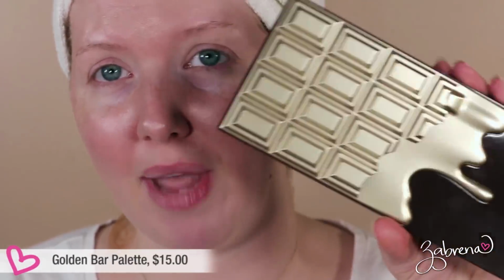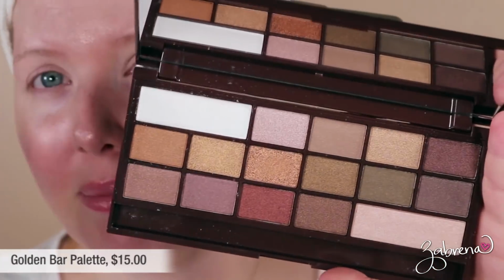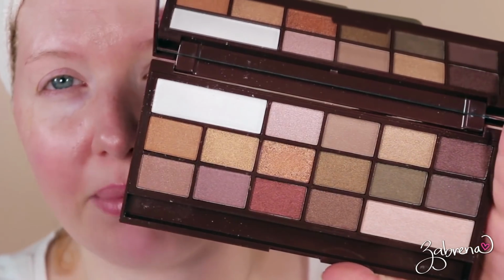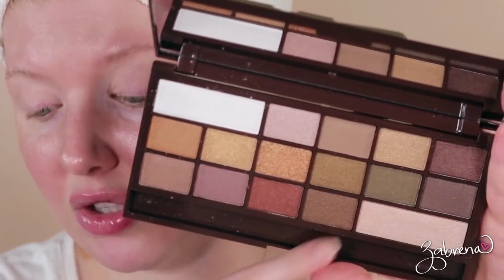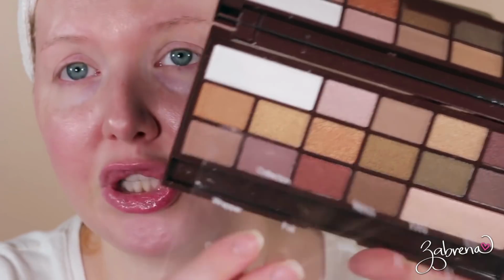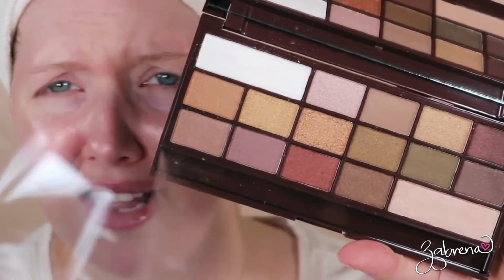First top-rated Makeup Revolution product I have to share with you is their Golden Bar eyeshadow palette. There are 16 eyeshadows in this palette, and you may remember it from my drugstore eyeshadow palette collection video. I had mentioned that I've never used it, so this is a first for me. Unfortunately, I have to reference it by this little plastic sheet of names. I really hate these. I'm going for a gold look with the eyes today because I'm going to be wearing red lips later, so be holiday themed, Christmas in September.